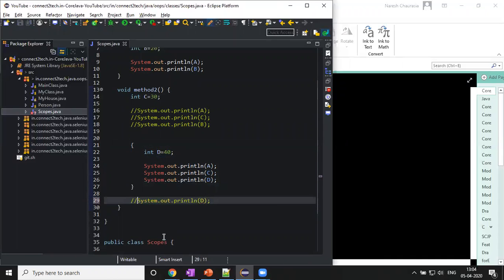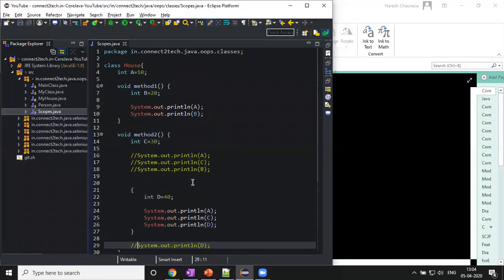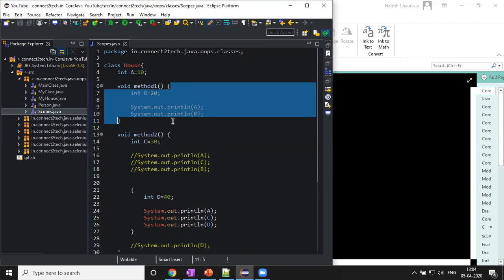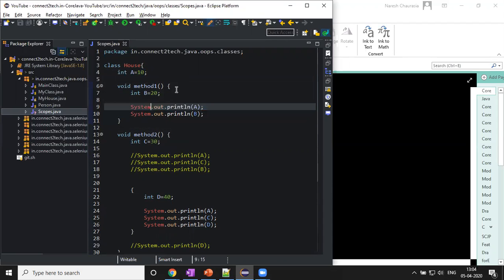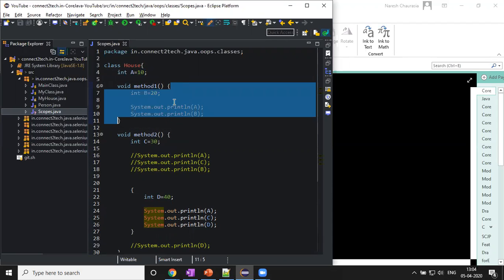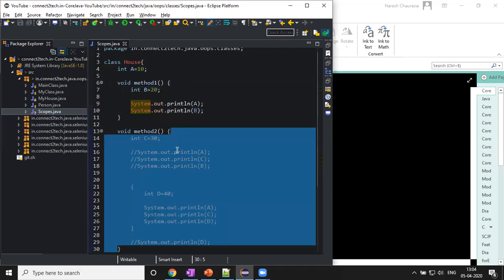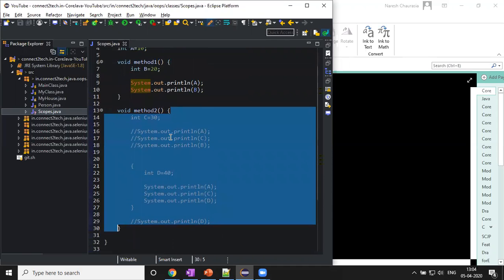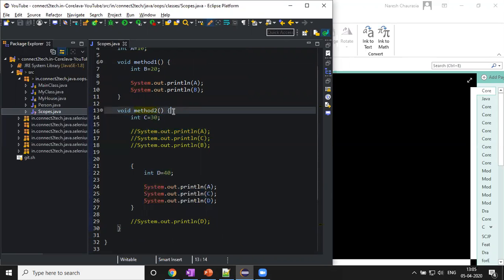I have to comment it. So basically this variable, which is a class variable, is also sometimes known as a global variable. Global means it is accessible to all the methods, and the variables within a method are known as local variables. As you can see, it is local to this particular block, and what you define inside this method is local to this particular method or block, which is starting from here and ending here, right?